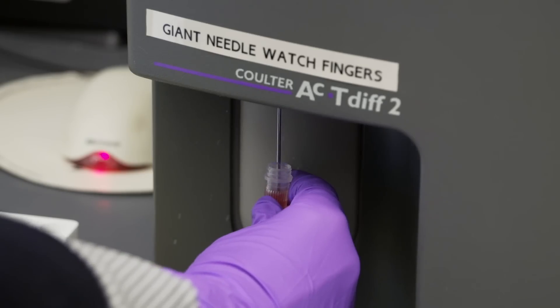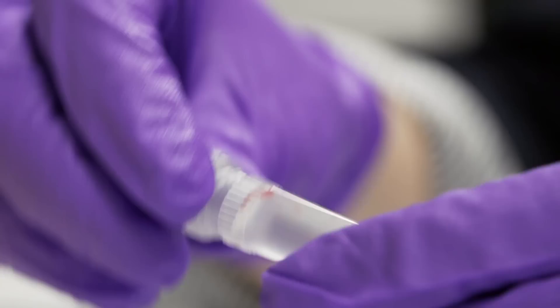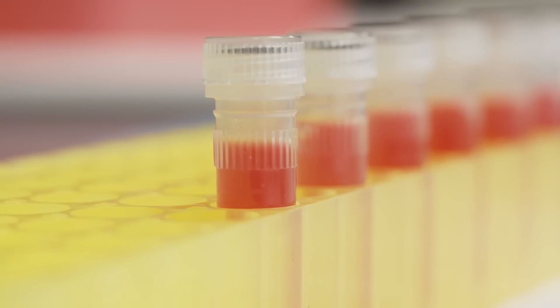We think this is important. There are a lot of devices coming out now that are designed to measure really tiny drops of blood at the point of care, and this information about the difference between different drops of blood hasn't been out there. So if you're going to take a finger prick to get your measures, you need to be aware that you're sacrificing some accuracy. But if you have the ability to do a venous draw, that will give you increased accuracy.